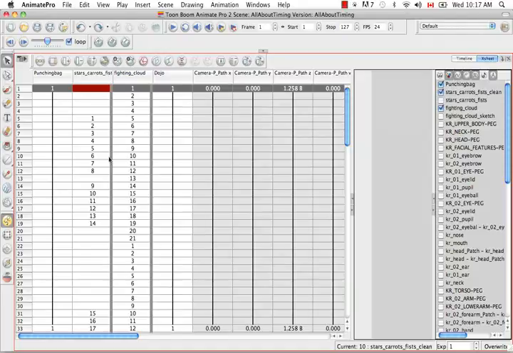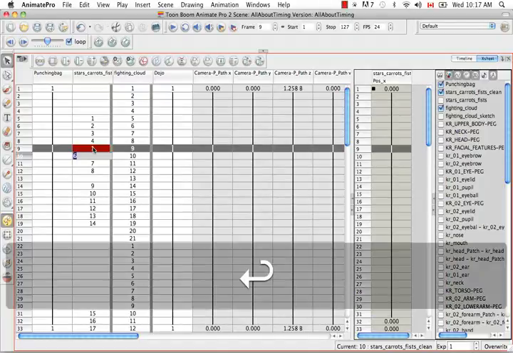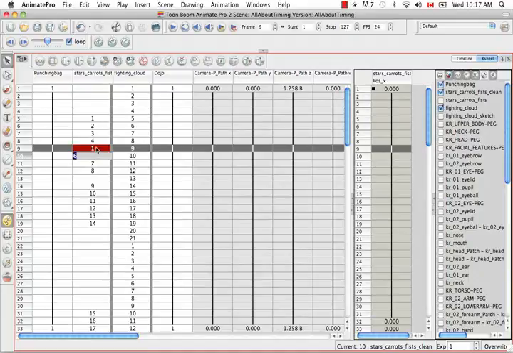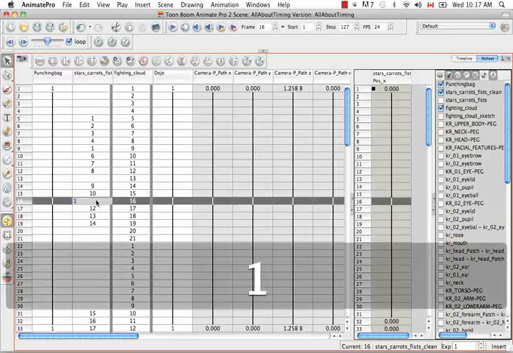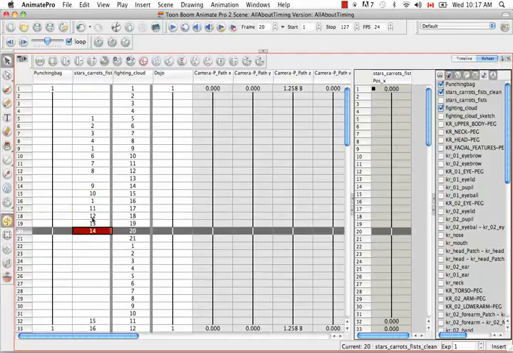If we go back to overwrite, and I double-click in frame 9, change drawing 5 to 1, and hit enter, you'll see that it's just overwritten 5 with 1. However, if I then change overwrite to insert, and I change drawing 11 to 1, you'll notice that 11 has been bumped down, as has 12, 13, and 14. So the range used to be from 16 to 19, and now it's from 17 to 20. So that's the difference between overwrite and insert. It all depends on the way you'd like to fill in values or drawing numbers.